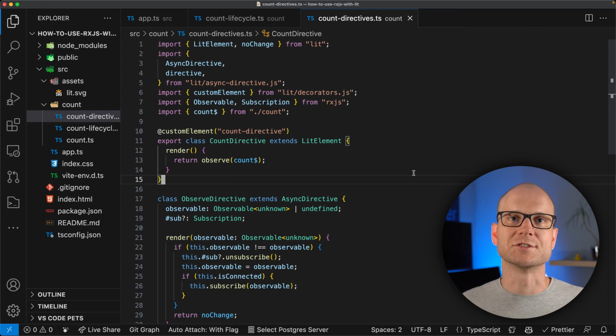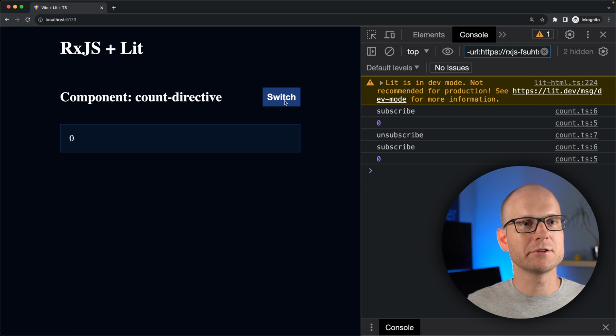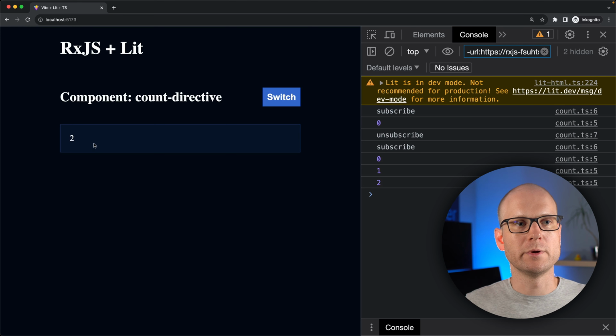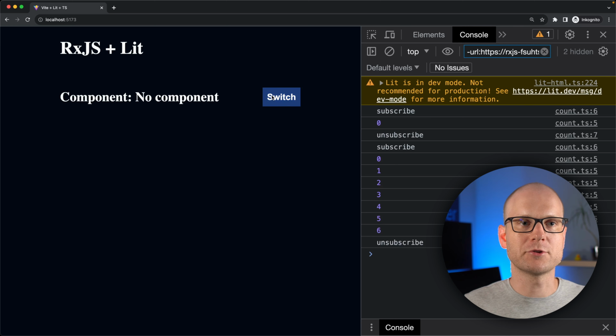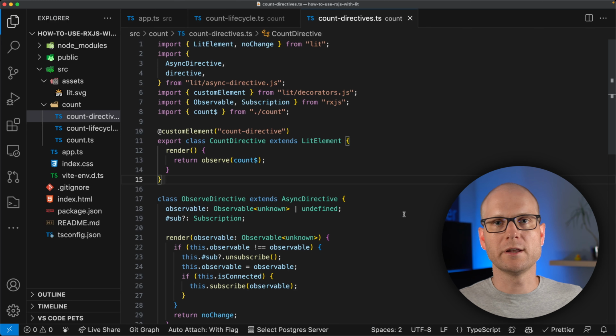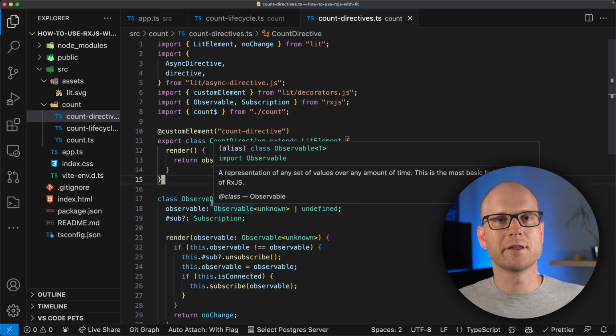Let's see it in action. If we switch to our count directive component, we see the increasing values, we have the subscription, and if we switch to no component again, we unsubscribe from the count observable. We can now extract this directive to another file.